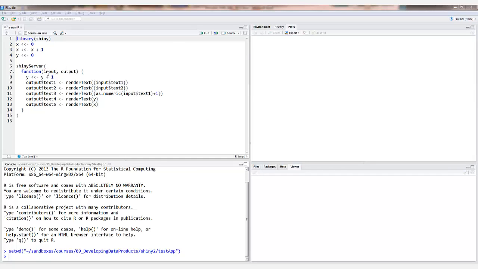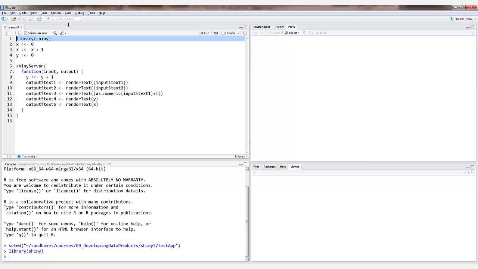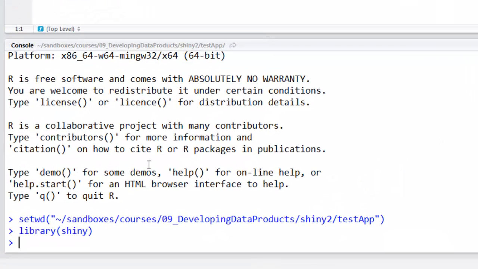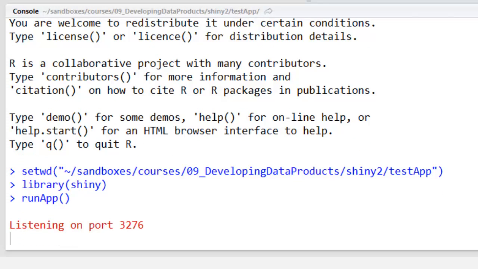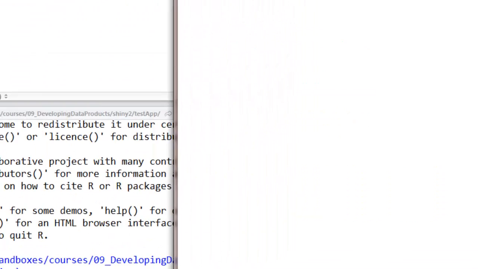Okay, so here I have my server.r code, and let me just type run app. There's a thing called display mode, but let me just run it normally right now. Okay, and here it is.